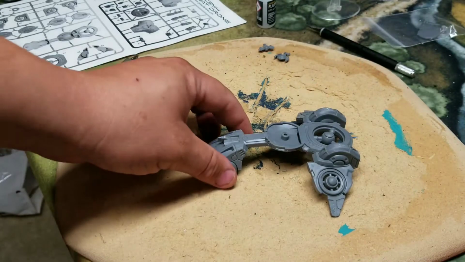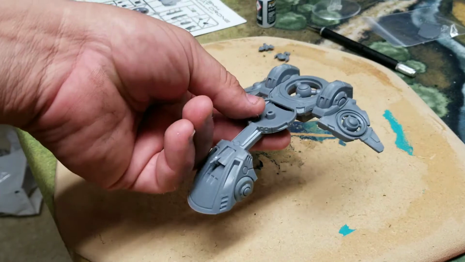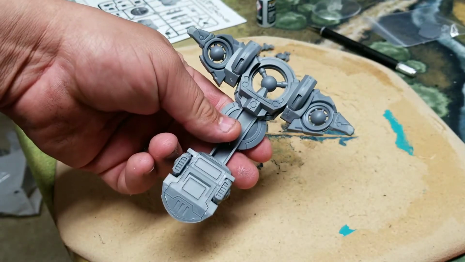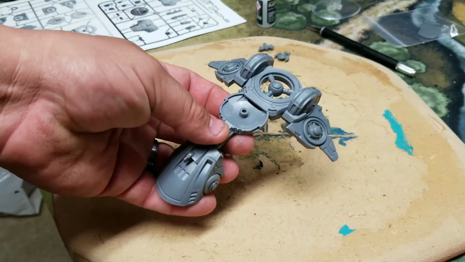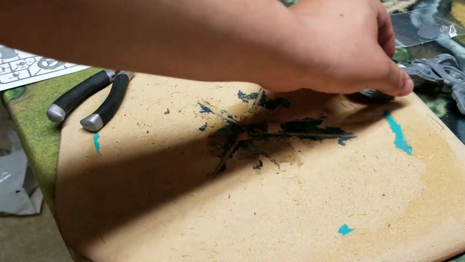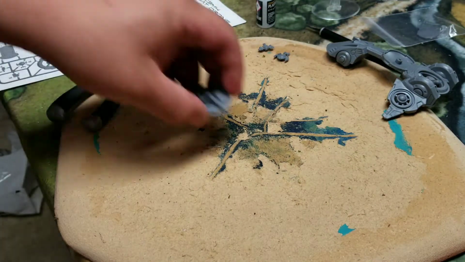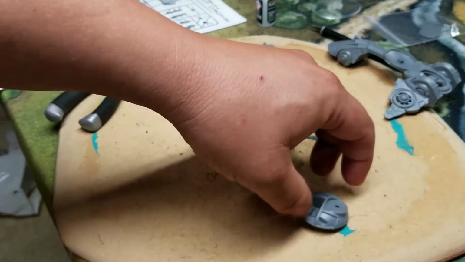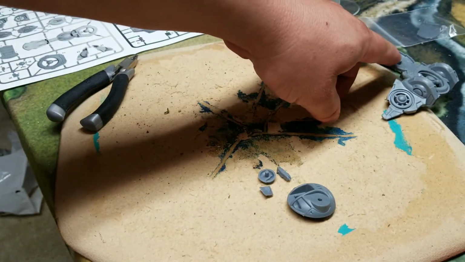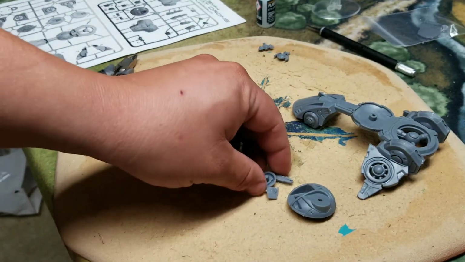Okay, there you go. You got the finished hull for the most part. I let it sit here for a couple minutes just to let the glue dry a little bit. And we're going to set that to the side for just a minute. We're going to bring the next pieces out. This here is the turret that goes right on top here, and a couple pieces.